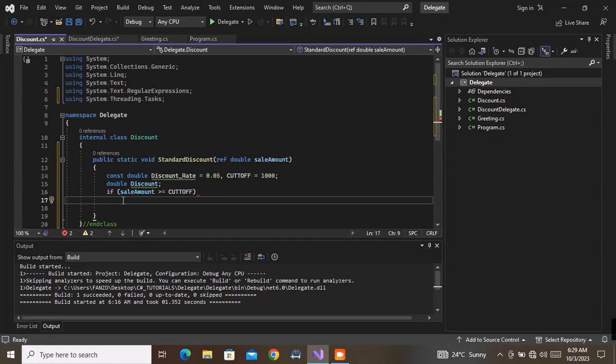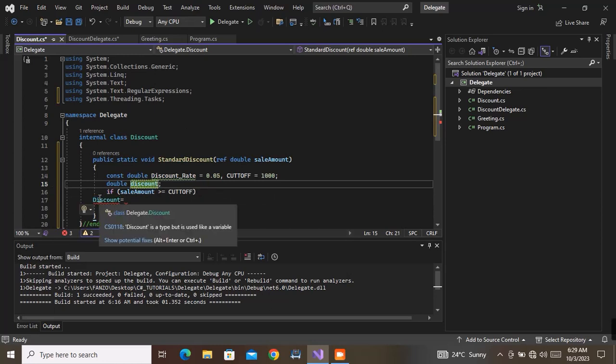And if that condition is true, then I want the discount. How do I calculate the discount? Sorry, I don't want to use a capital letter for this discount. Let me just use a small letter.